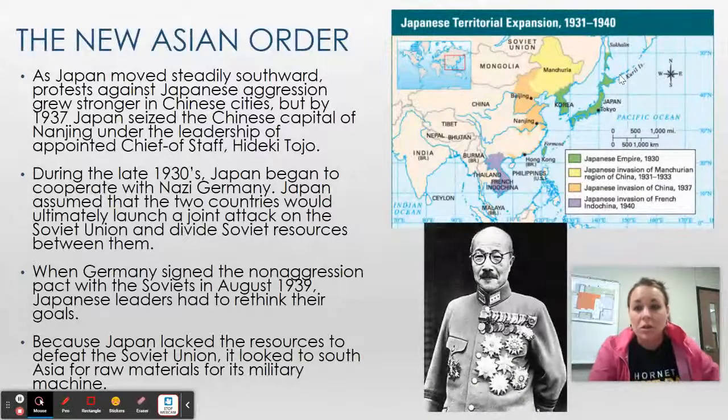All right. So this man right here is going to be the leader of Japan during World War II, Hideki Tojo. He's basically a military dictator, and again, has that same mentality of racial superiority in Asia and imperial conquest. Look right here, in green is the Japanese Empire in 1930. In orange, you can see between 31 and 33 they get into that northern portion of China at the time known as Manchuria. Of course, like I told you, the initial push into that was through the Mukden incident. Then down here in this orange-tan color, you start to see them pushing south. Nanjing is the capital of China at the time, and they get down into Nanjing in 1938.